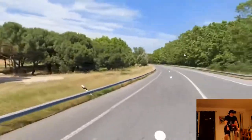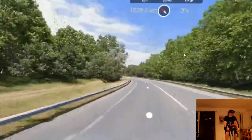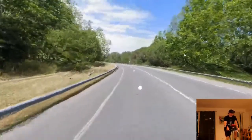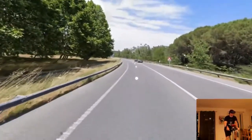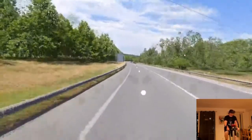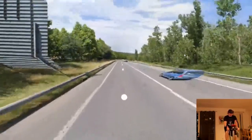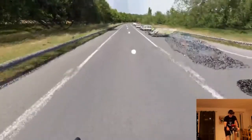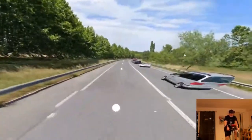That's the best part about this, though. You can just put a fan or something and it will both add to the immersion of being inside and being on a bike in this environment, and it will add the effect to keep it cool as well. So I don't need to sweat down the headset too much. Which is also why I put on a bandana, as you can see before. Technically it's a face mask, but I use it as a bandana. It soaks up the sweat pretty nice. Keeps me warm in the winter and keeps me cool in the summer, so it's a pretty good face mask.